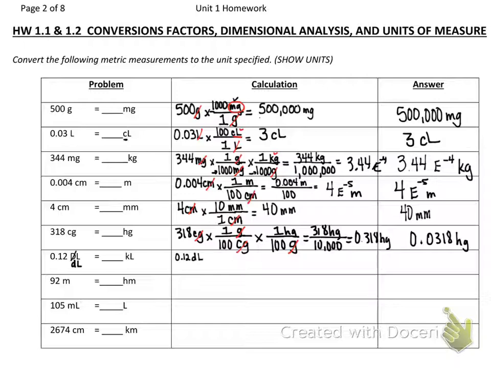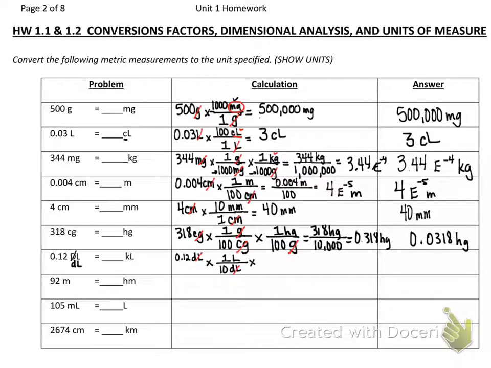deciliters. We want to get rid of deciliters, and we want to end up with kiloliters. It's going to be a little bit longer. So we write deciliters in our denominator because we're going to get rid of it. But then we're going to use our intermediate step, in this case, which would be our basic units. So how many deciliters are in a liter? Deci, remember, 10 is equal to 1 liter. We can cancel out our deciliters, but we're not happy with liters. We want to get to kiloliters.